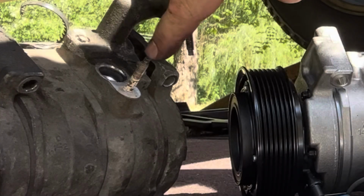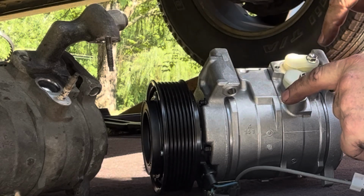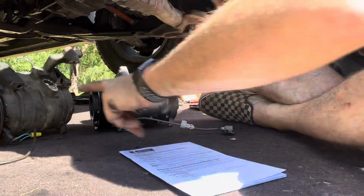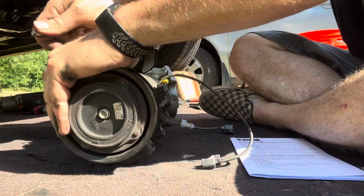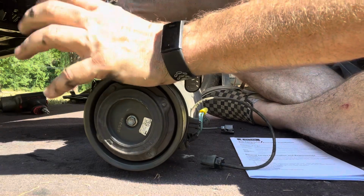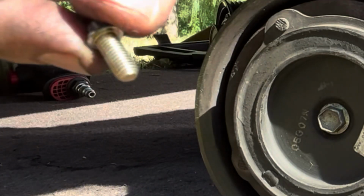We need to get these two little bolts out, and probably that bolt, and swap this over. We'll be good to go. Yeah, okay, that's what I thought. This is that little stupid 5.5 millimeter that Honda likes to use on some things. There's that one. Tiny little bolt.